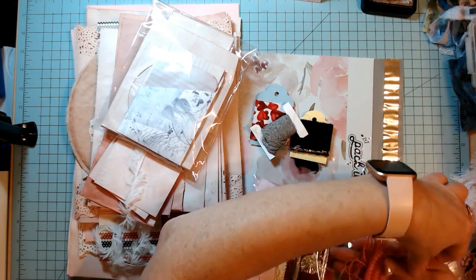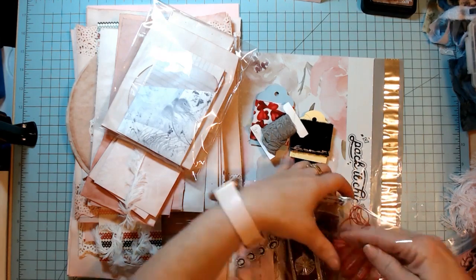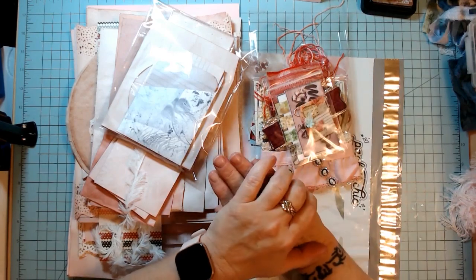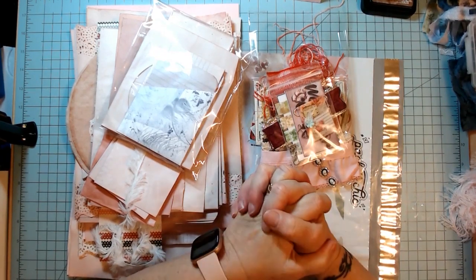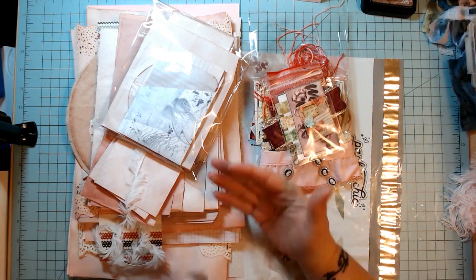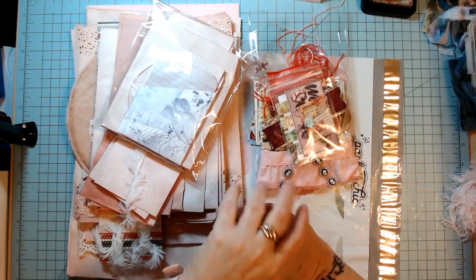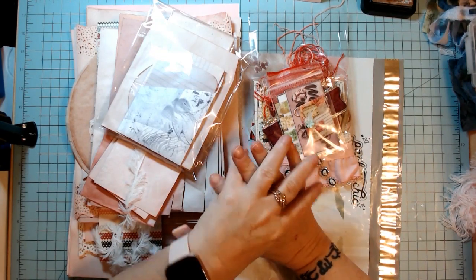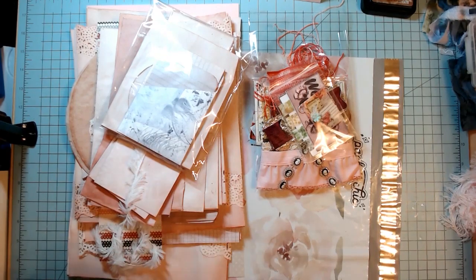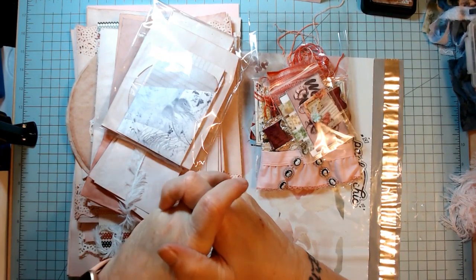So those are the Valentine's packs — they are loaded in Etsy. I want to talk a little bit about where I'm going with the shop. You've probably been to the shop looking for these and seen it's pretty bare in there. Today I got wiped out of pretty much everything that was left, and that's how it's going to stay for probably about a month and a half to two months.